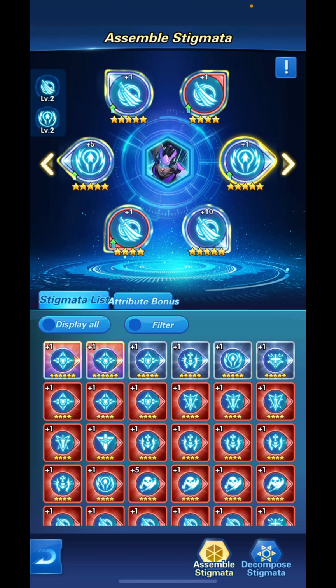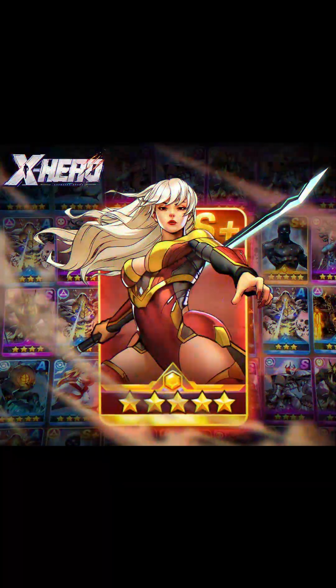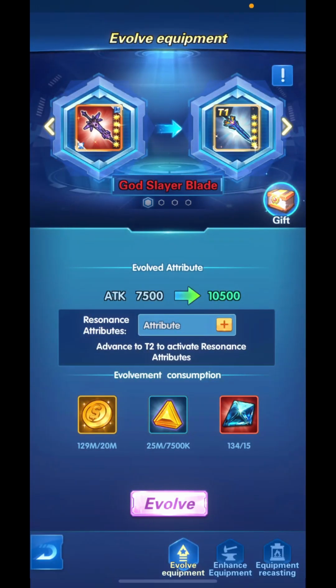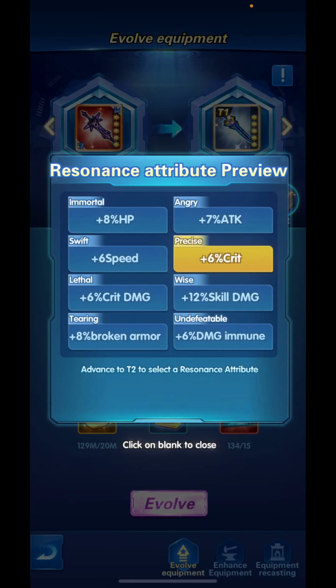The substats for an offensive Houston you would look for are plus speed as the first priority, attack percentage, broken armor percentage, crit percentage, and crit damage percentage. For the equipment stats, Houston still prioritizes plus speed first, crit percentage, broken armor percentage, and attack percentage. Tier 2 equipment. This is a personal choice. You can either go broken armor or plus speed.